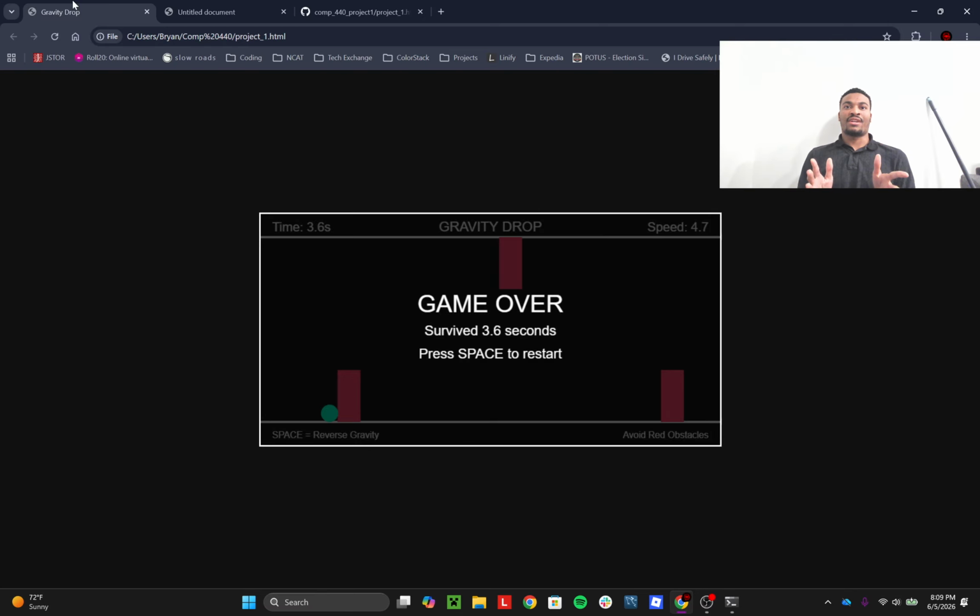Another issue was repetitive obstacle patterns. Like I said, too many obstacles would appear on the same side, like five in a row, and I solved this by limiting how many obstacles can appear on the same side consecutively. If I continued development, I would add sound effects, visual effects, and additional obstacle types. Overall, Gravity Drop remained faithful to the original game design document while incorporating improvements that had to be discovered throughout testing. And that is my presentation.